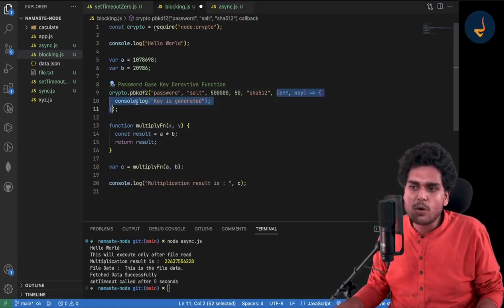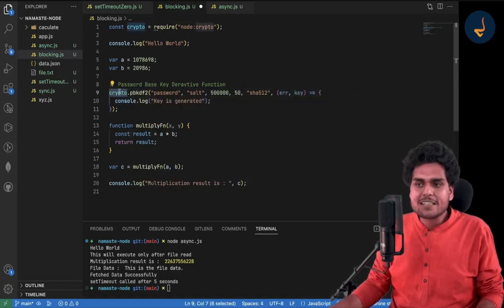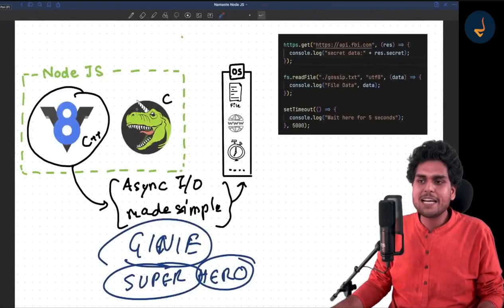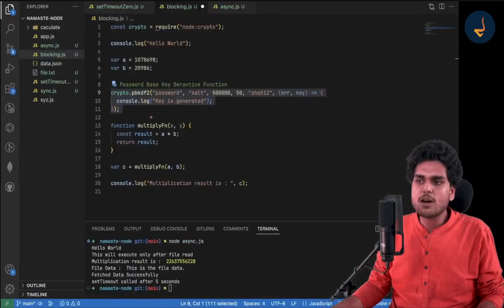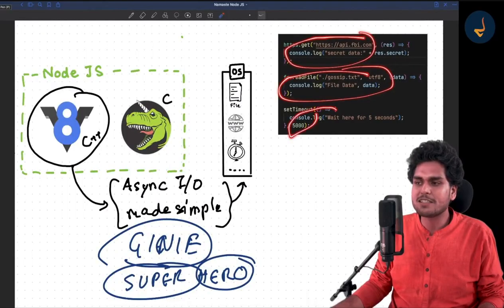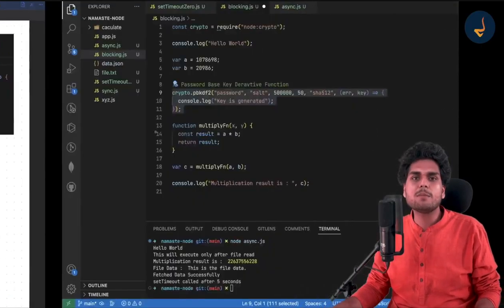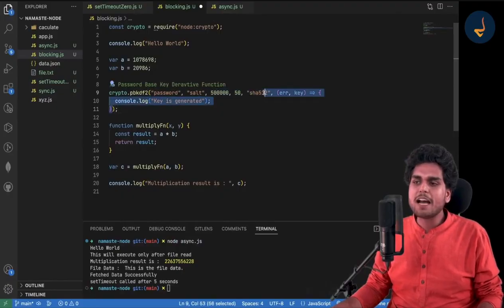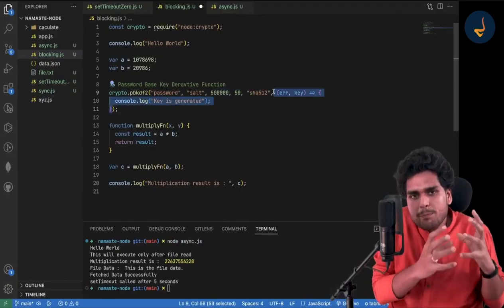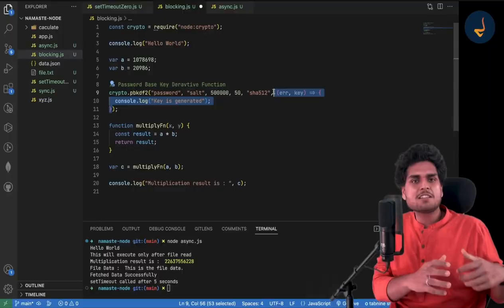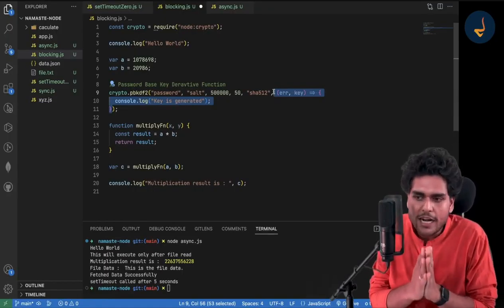Once this code is executed, see, this crypto is also an async function, and this is also managed by libuv. Just like whenever you saw an API call, a file system, or a setTimeout, it offloaded to libuv. Similarly, whenever you see a crypto call, it will offload it to libuv. libuv also registers its callback, and once it has generated the key, it calls the callback back. It throws the callback into the call stack, and it is executed very fast. That's how these things work.